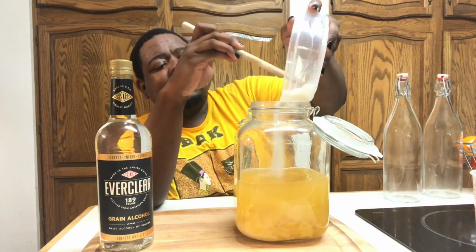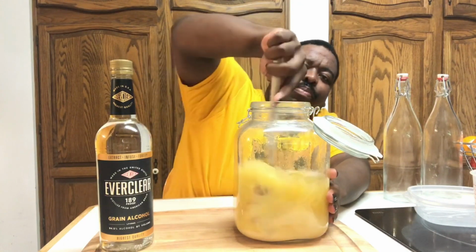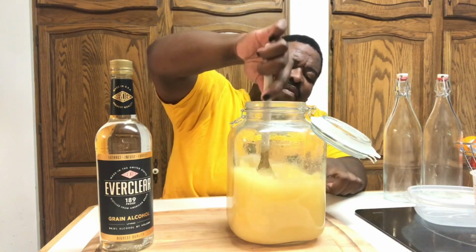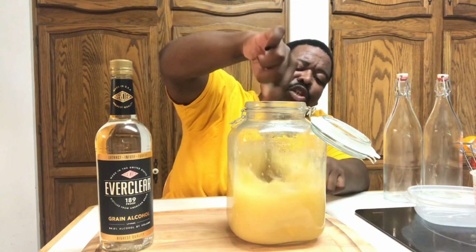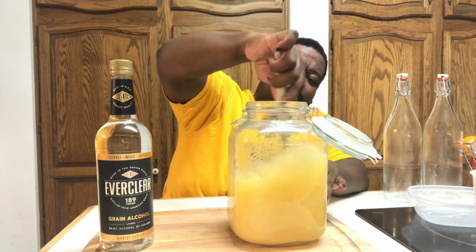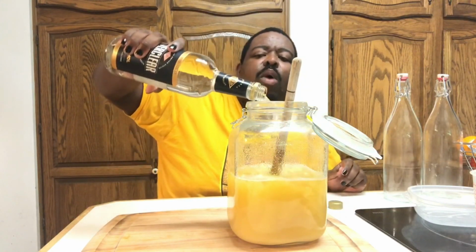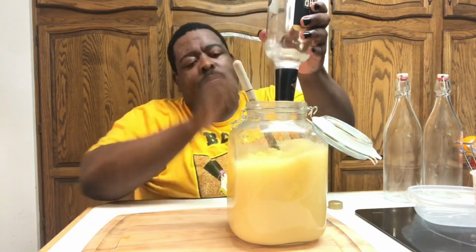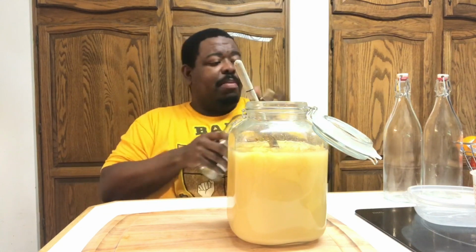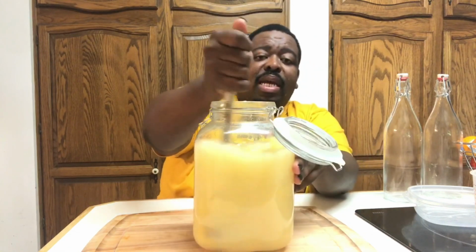So I'm gonna give it a mix with my spoon real quick before I even add the water, just to get the process going. So right now what we have is the Everclear, the lemon peels, and the lemon juice, and now the sugar. Just gonna give that a good mix. And now we're gonna go ahead and add in the 750 milliliters of water. You guys, this is limoncello. That's it. It's not hard to make. It's really simplistic. I'm just gonna give this a nice little mixing here.